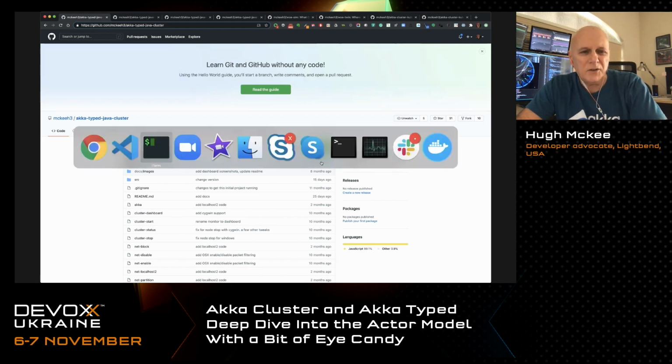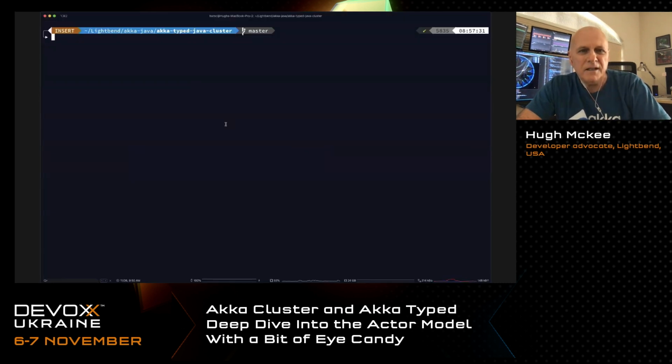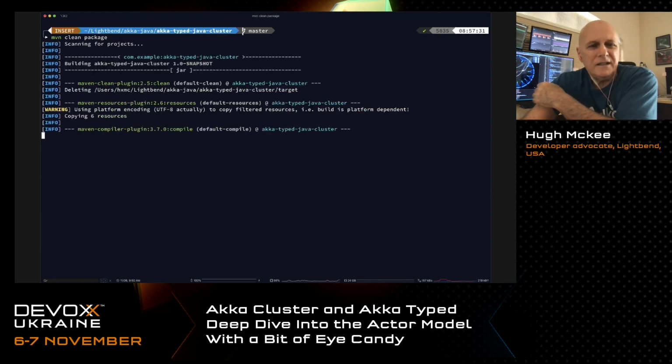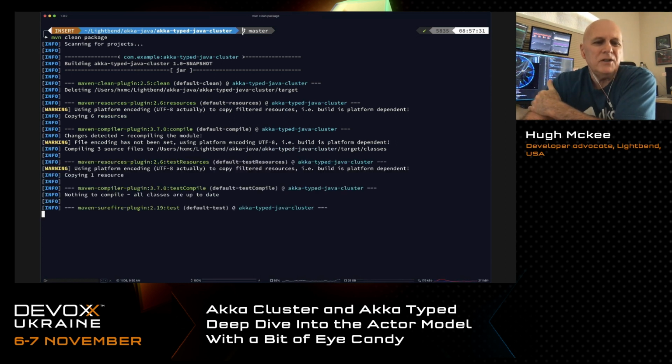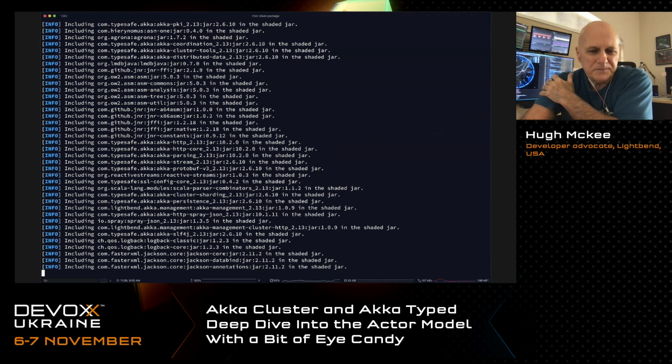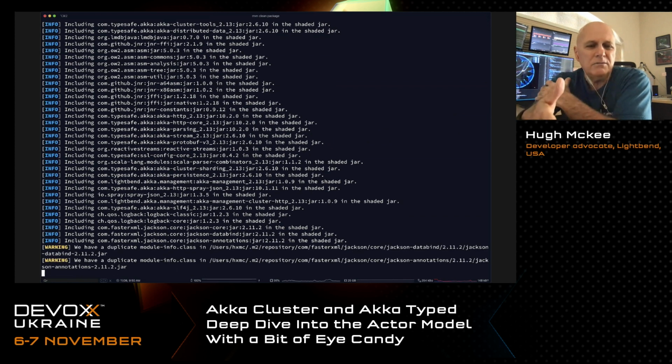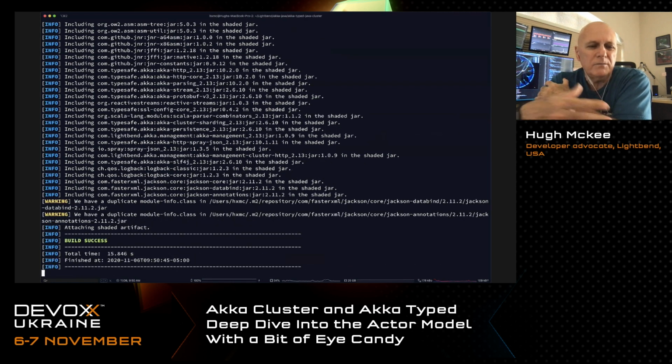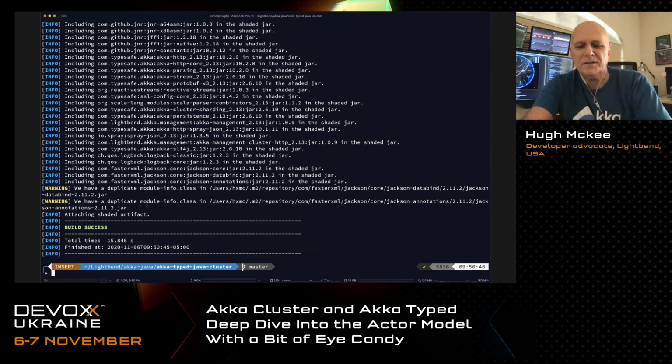So I'm going to show you what this looks like here. I've already cloned the project, and I'll do Maven clean package. When you go to the directory, you need Java, you need Git, you need Maven, and that's pretty much it. And I'll build the project, and then these first projects start out with some scripts because they run on your laptop or on your development system. They're fairly lightweight, but they do run an Akka cluster.